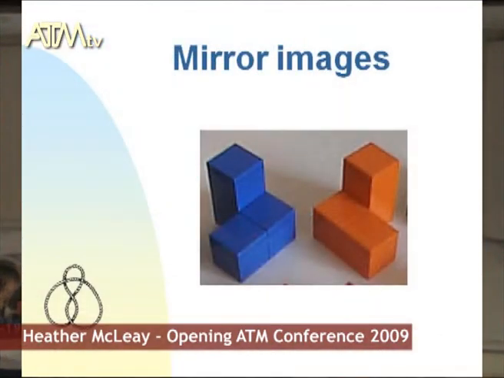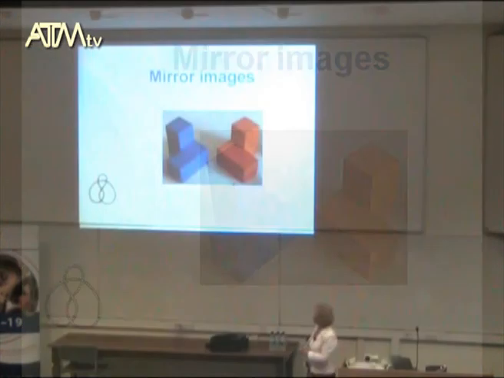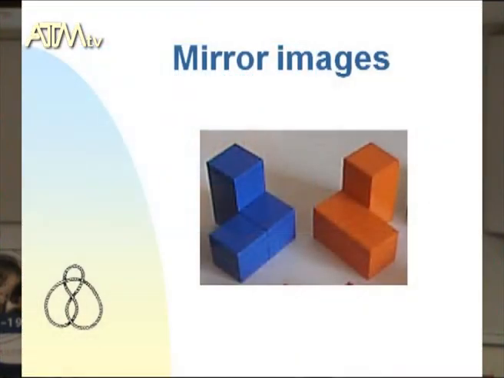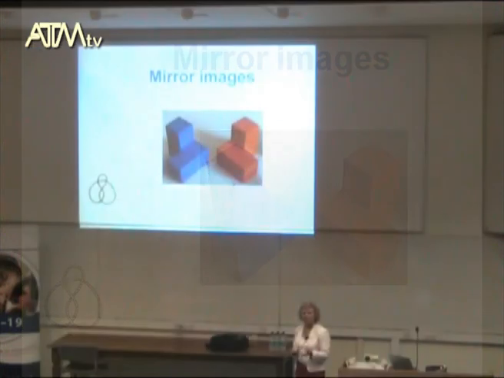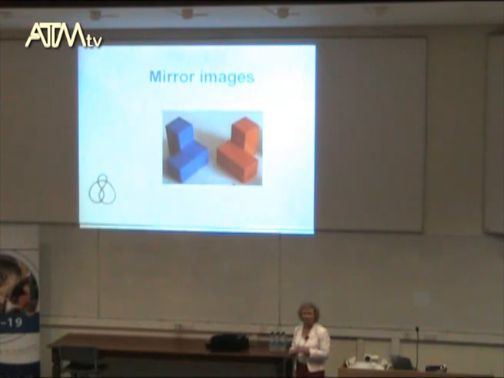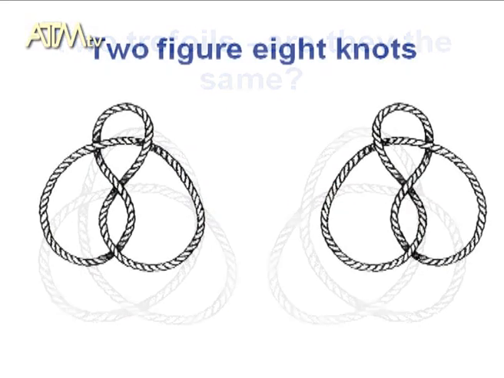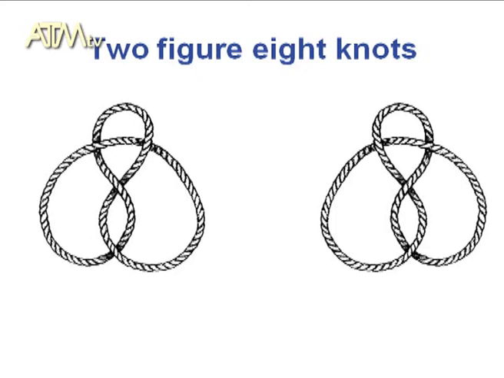The next little bit I wanted to say something about is mirror images. When we talk about rigid 3D objects and we make a solid like that blue one, the red one is actually the mirror image of that — we cannot pick that up and turn it round and make it look like the other one. They are distinct objects. I wonder, with knots, which are not rigid, whether in fact the same applies — whether we can actually mess around with the rope a little bit and make one mirror image turn into the other. The figure-eight knot, with its mirror image there — are they distinct or not? This is the question. With 3D objects, there are some whose mirror images are the same, but there are some whose mirror images are actually different. Is it the same with knots, I wonder? So that's another question for you to think about.